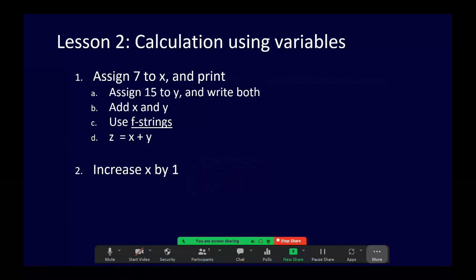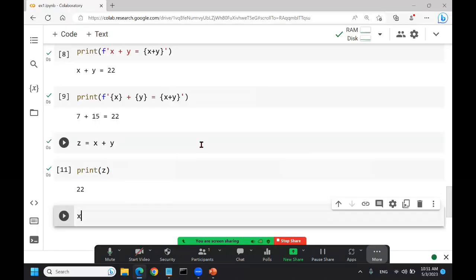So next, one thing you should remember is increasing x by one, which in the computer world we call incrementing by one. One way is to do this kind of calculation: x equals x plus one.